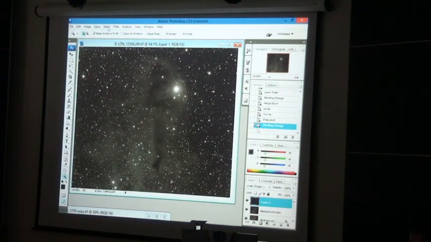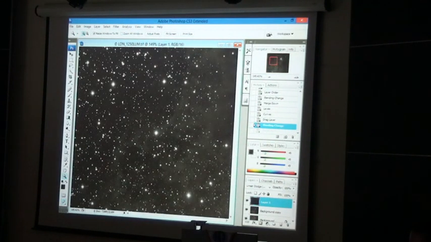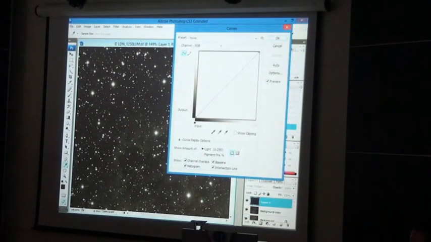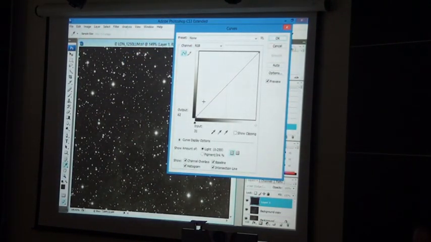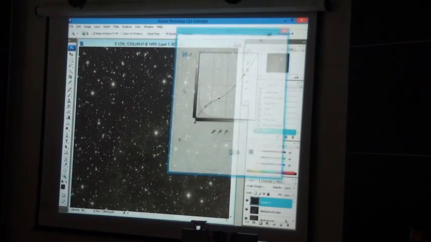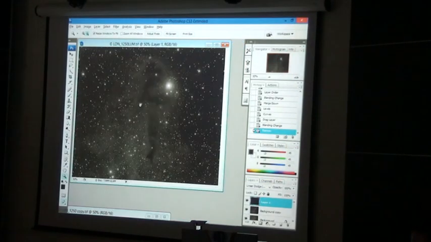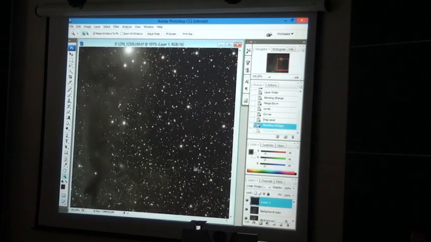You can do some star reduction, but I try to avoid the minimum filter or something, this crunch the stars and make them square. I rather use curves. So if I want to dim down the bright stars and bring out the dim stars, I use the S-curve, like this. So I bring up the very dim stars, and if you look at the result, you see what happens here.